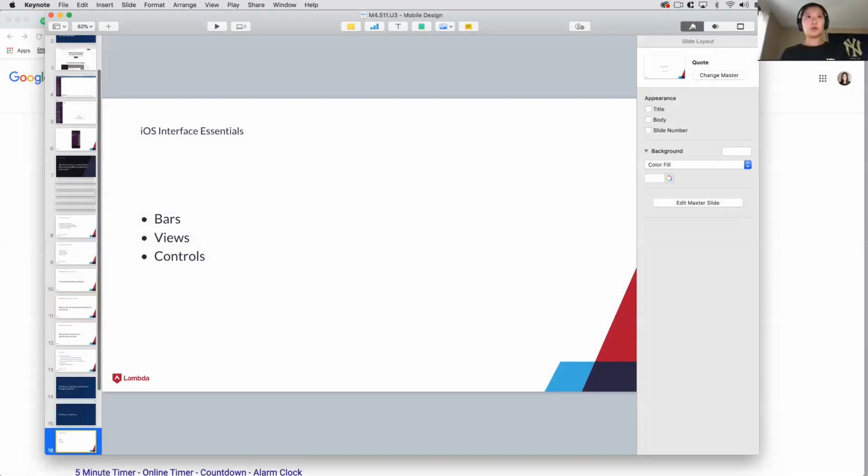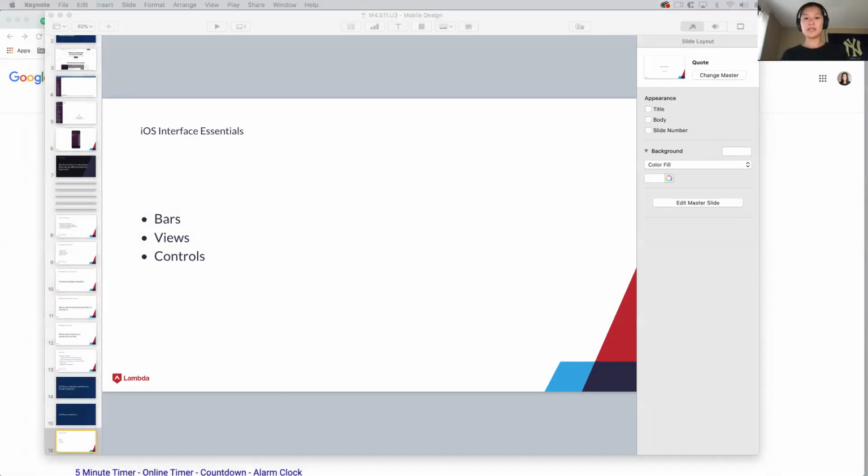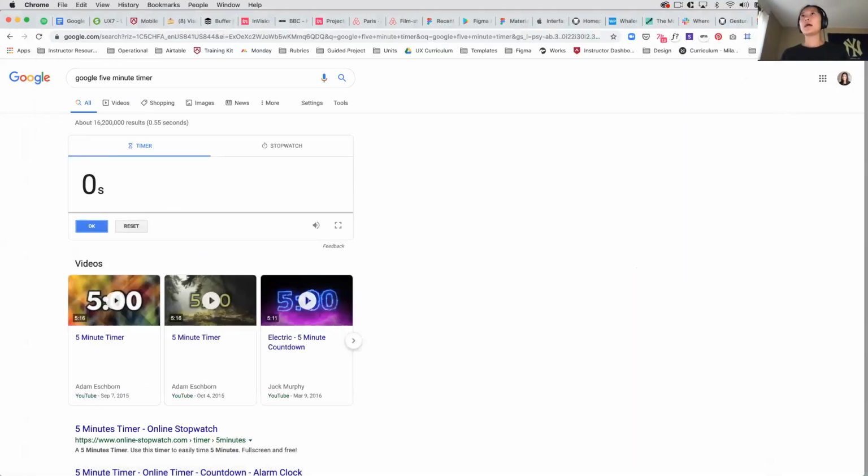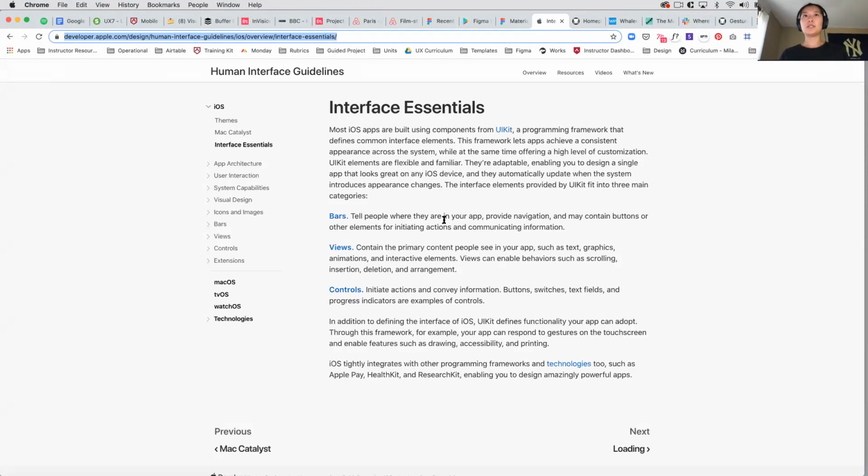So let us switch over and take a look at the interface guidelines. And this link is not only available in TradingKit, but this is also posted in the Slack channel so that if you'd like to follow along and take a look at other components at the same time, you are free to do that.